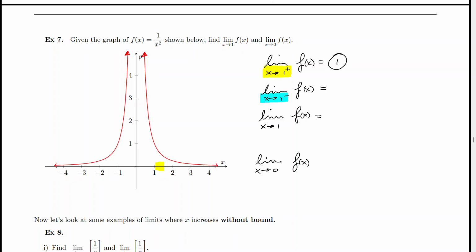Okay, 1 minus, it's saying go to 1, but stand on the left of it. So pick numbers slightly smaller than 1. These are these guys over here. And again, if I pick one of them and I go up to the curve, I'm going to see that the number is, roughly speaking, equal to 1. So regardless of which one you pick, you have to be really close to 1. The answer is always going to seem like it's a 1.